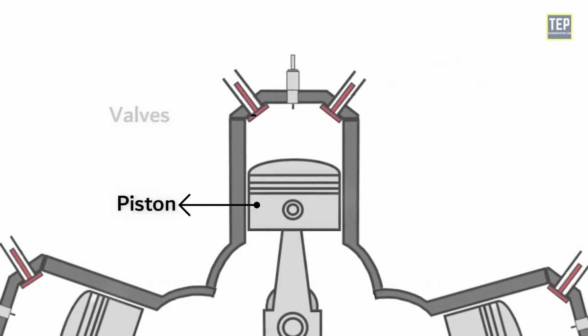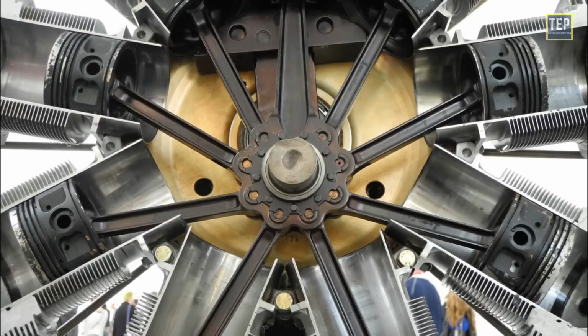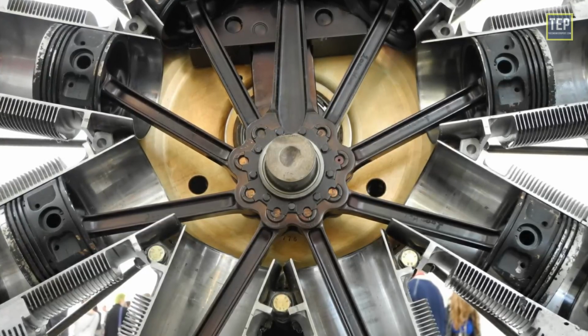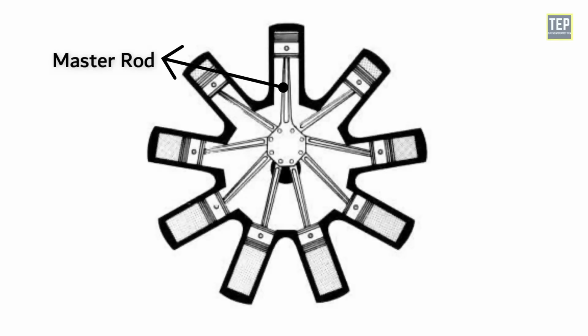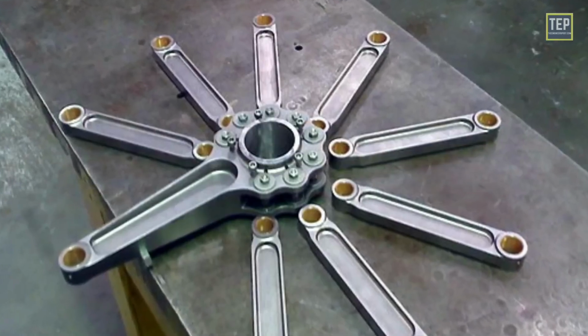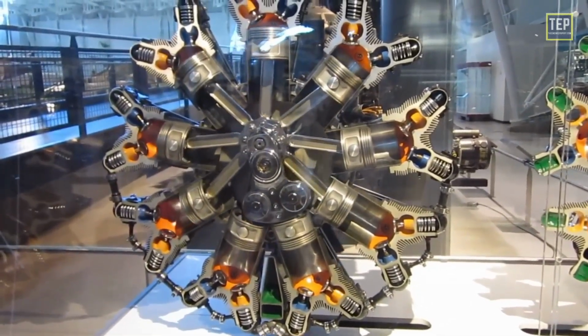It has pistons, valves, and spark plugs as any 4-stroke engine. The only big difference is in the crankshaft. Instead of the long shaft used in a multi-cylinder car engine, there is a single hub, where all of the pistons' connecting rods connect to this hub. One rod is fixed, generally known as the master rod. The others are known as articulating rods. They mount on pins that allow them to rotate as the crankshaft and the pistons move.